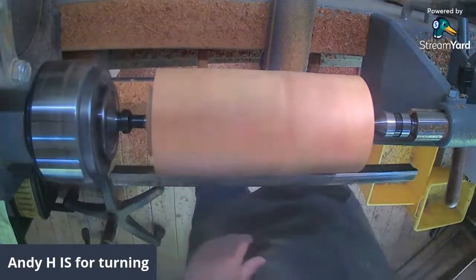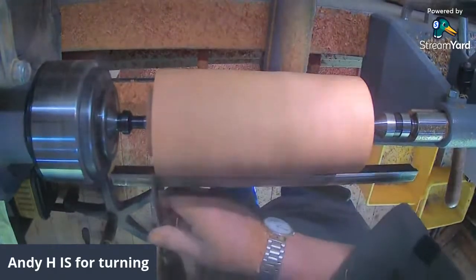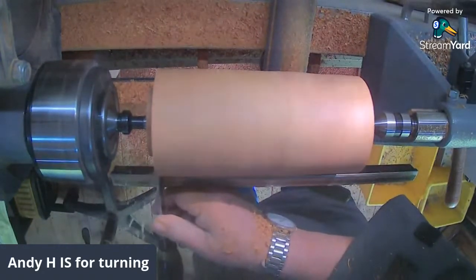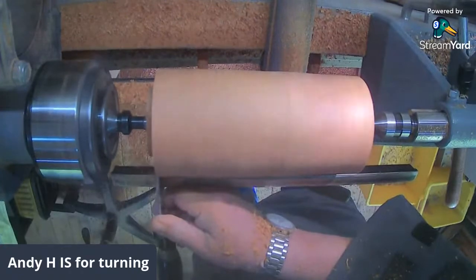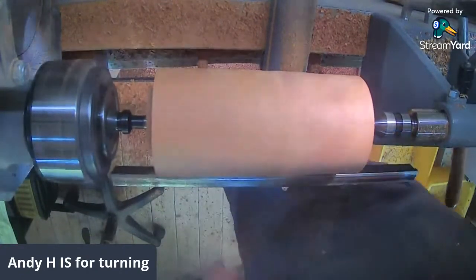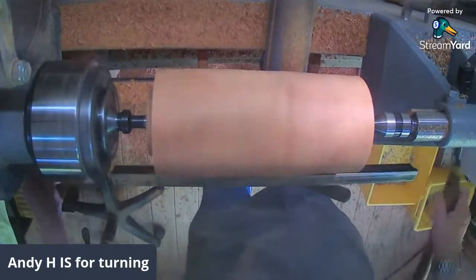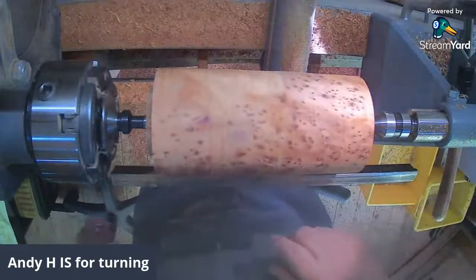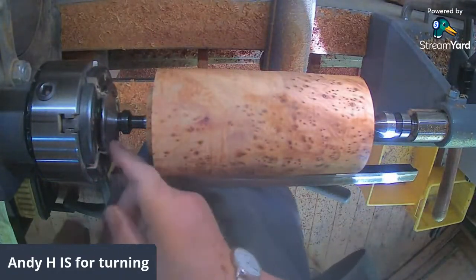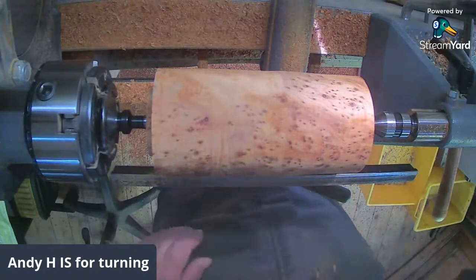Yeah, that'll do nicely. Well, I will just put that little cutout in the middle there, which I know Wayne always does. I always do. Other people say you shouldn't, but that's entirely up to them. I sometimes do if I'm on the jaws, because it does hold it, particularly end grain. It's got that bit sticking out, so we might as well make use of it, in my opinion.